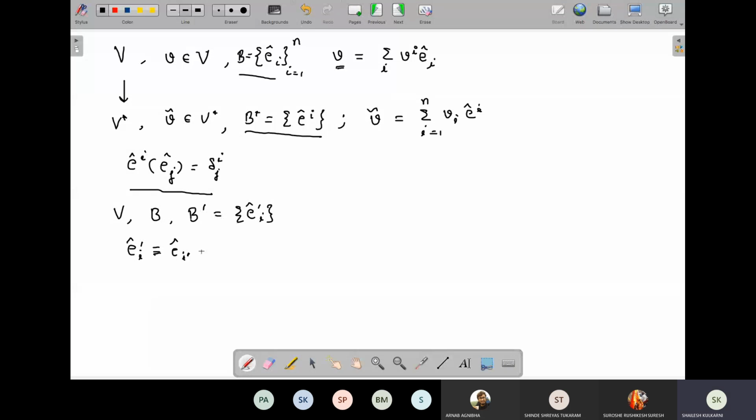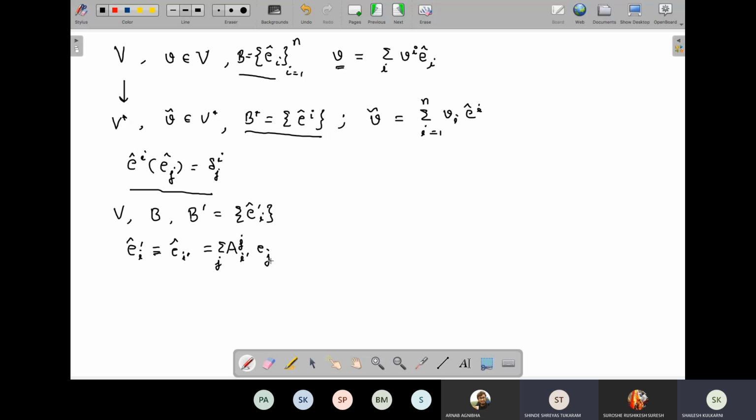Okay. This is equal to some linear combination of these e_i's. How will I write that linear combination? I will write some numbers a_j i prime and e_j, and summation over j is implied. So e_i prime, that means the basis vector in the prime frame, is equal to summation over j a_i prime upper j e_j. Note the placement of these indices. I am summing over j.